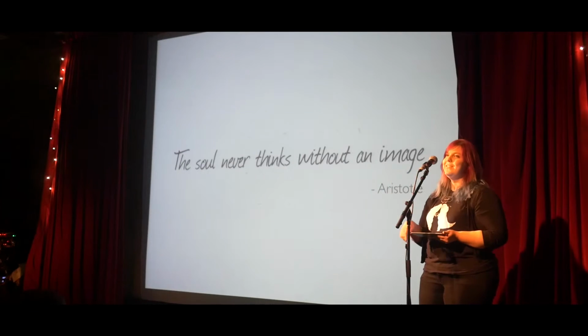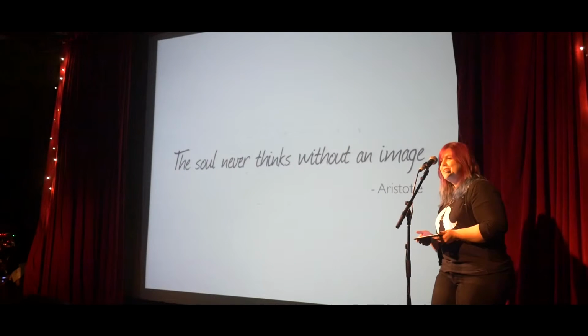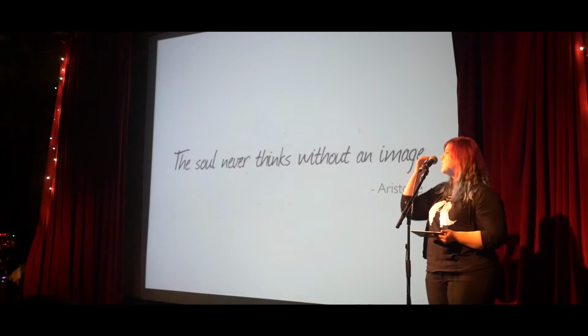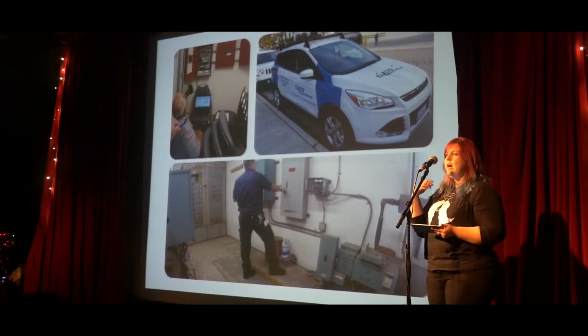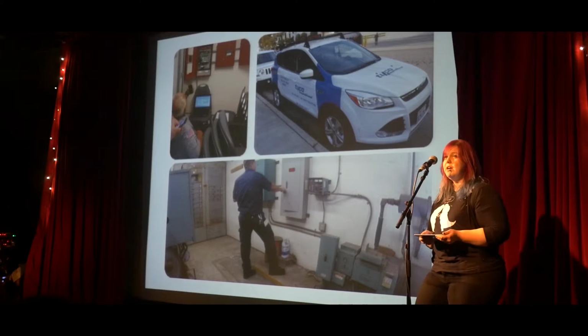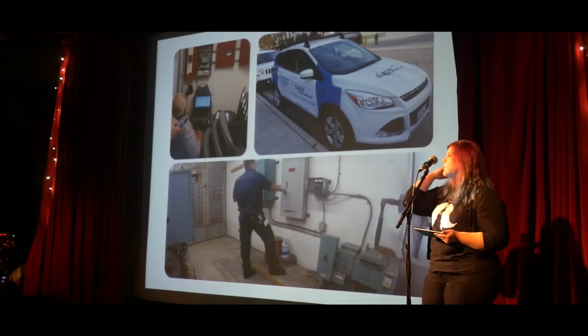This is a quote I quite like. So what I'm going to try to do is paint a couple of images of the things I saw during user research. For one of our projects, our main users are fire inspectors. And I went on location with them, tried to understand how varied and how hard sometimes the things they were doing are. And honestly, I was dead tired by the end of the day.